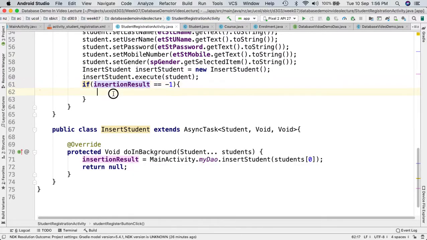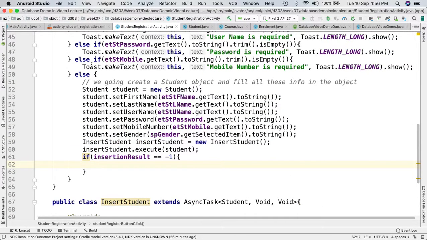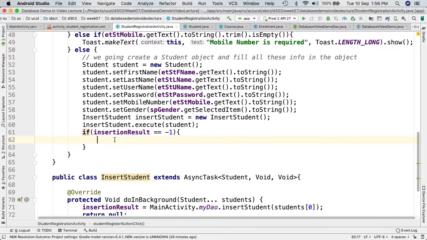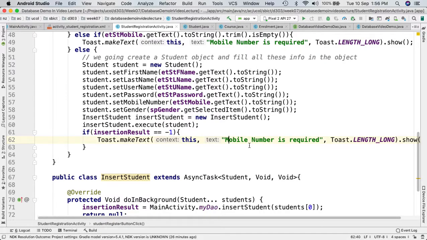Okay, let me take the liberty of copy paste, the favorite thing that we do. So I say that if the insertion result is still -1, then it means insertion failure.